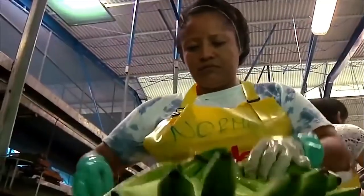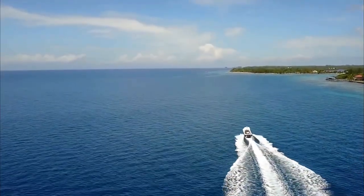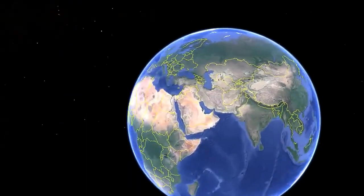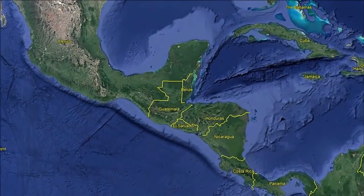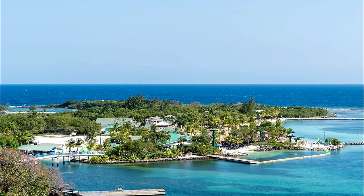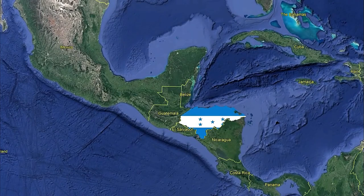Its nickname is the banana republic. There are a lot of bats here, and this country owns one of the oldest clocks known to the entire world. Do you know where you are? Welcome to the land that has a huge collection of Mayan ruins — Honduras. Welcome to Amazing World. Today it's all about the people, the place, the views of Honduras, and what makes Honduras unique.